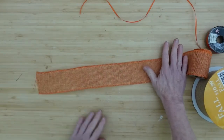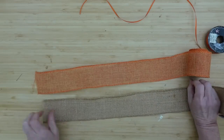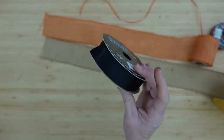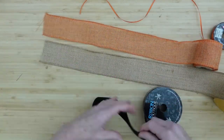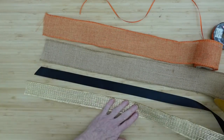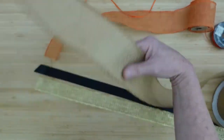So this is where the burlap comes in. This is burlap ribbon from Dollar Tree. And this is burlap ribbon from Hobby Lobby. This is some satin ribbon that I thrifted, and it is black. I decided to add that in there. That's going to look really pretty with those butterflies. And then I decided to add a little bit of gold since we have some gold in the butterflies also.